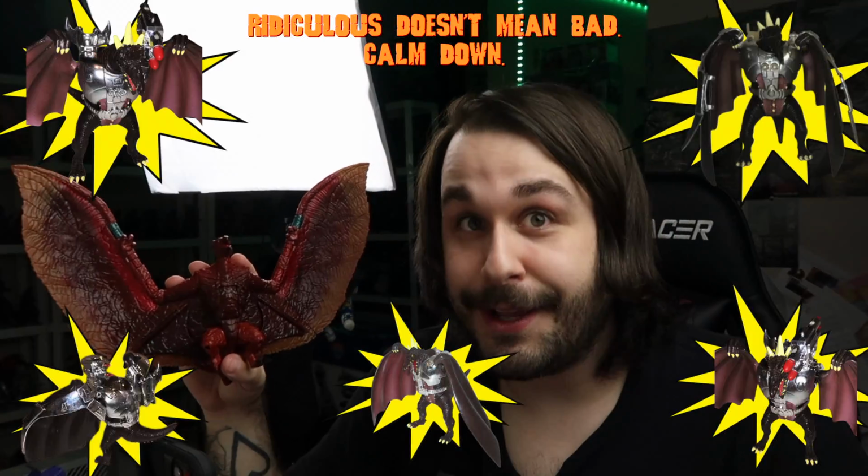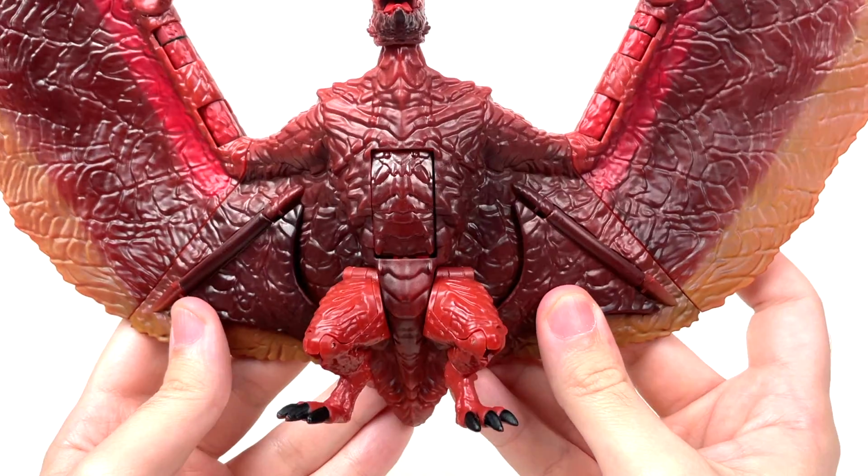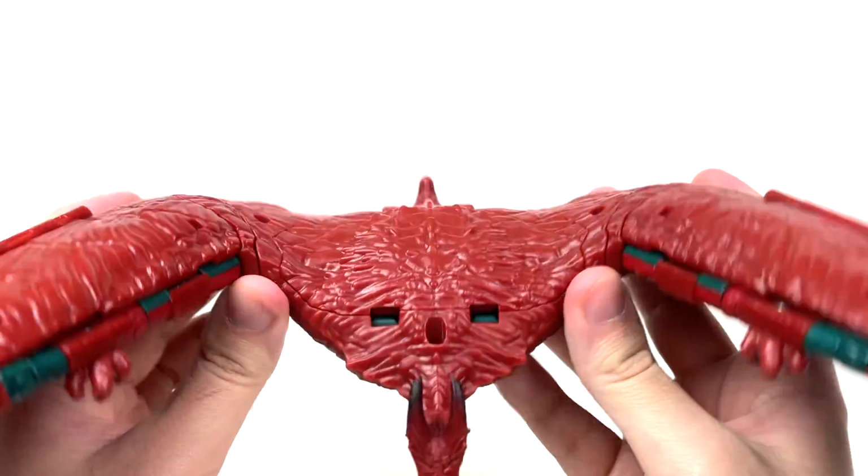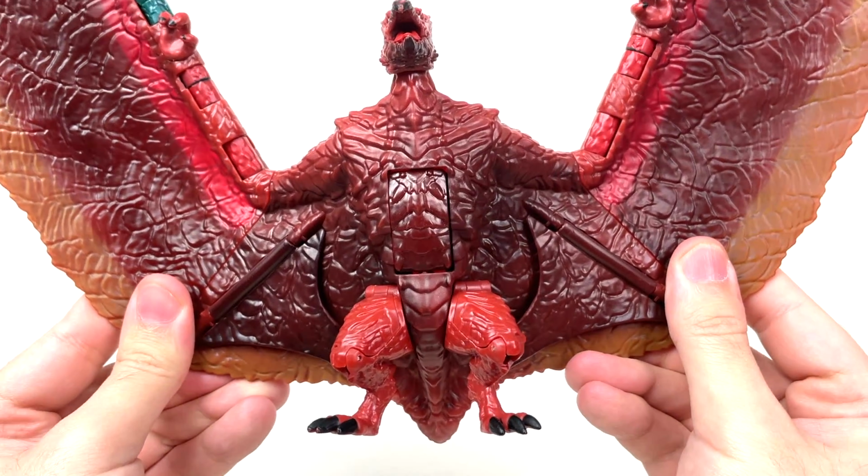I said something near the same when I reviewed Titan Tech Kong Fieri and Guchanka, and yeah, I'm going to be saying the same thing here. It's a transforming Rodan figure where he gets battle armor. It was ridiculous back in the 90s, it's ridiculous now. Back on track, it is kind of funny how the legs over here match more so with the back of the figure than the front, and even then they're a little bit too bright.